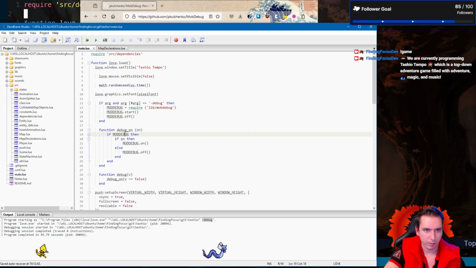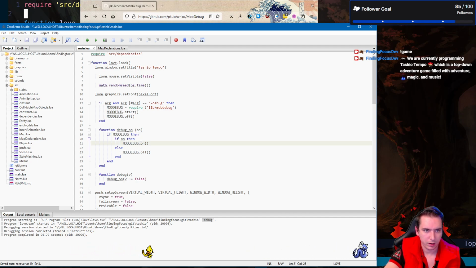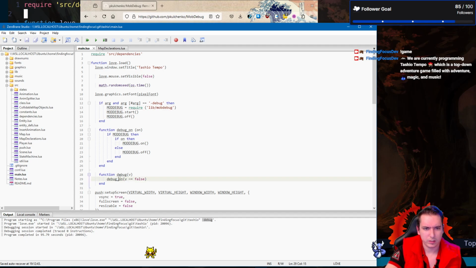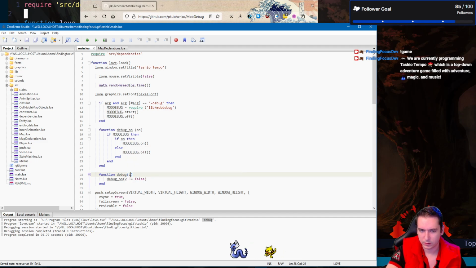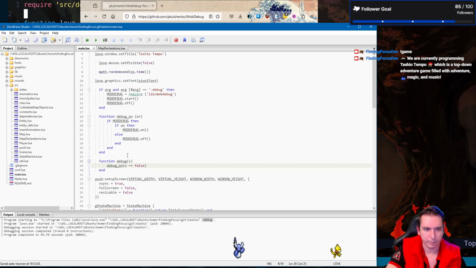And then if debug on, what is this saying? Debug on, v not equals false. So it just toggles debugging, I guess. Or do we have to say debug on true, debug on false? I don't exactly know.